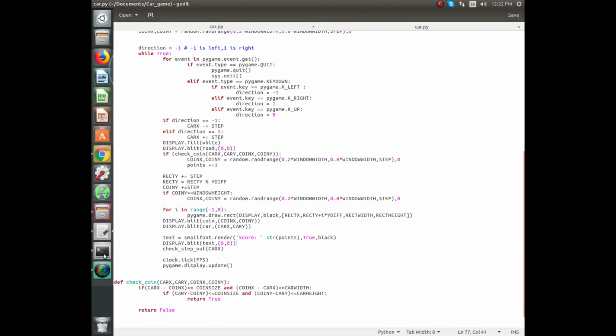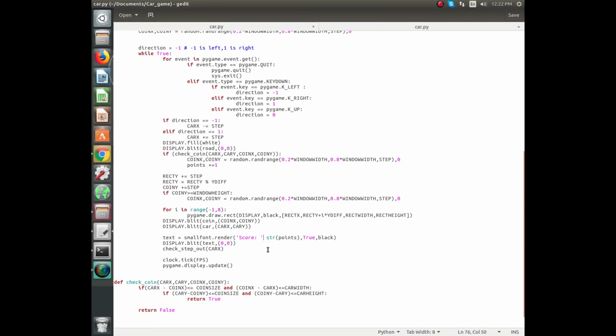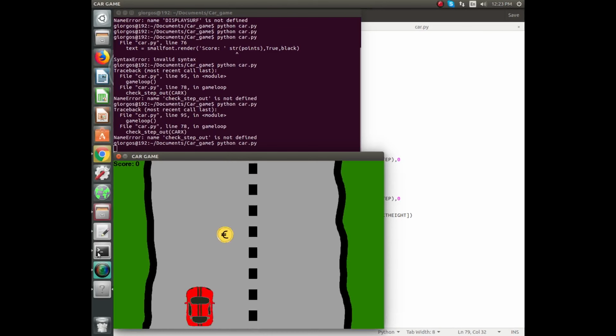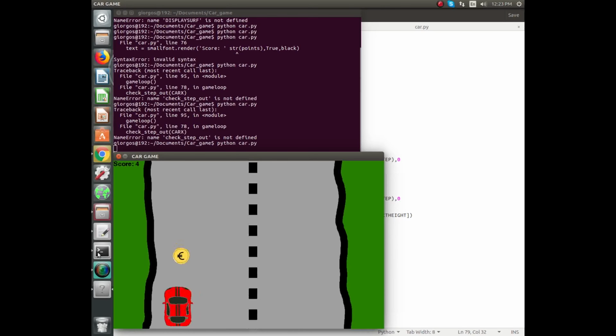So now if I run the game, I made a small mistake here. Yeah, here I forgot a plus. I'm casting points to a string and adding it to this string, so the text that we want to appear is score and the points of our player. Now if I run it, you can see that on the top left of my screen there is the score, and every time I gain a coin, I gain a point, and it increases.